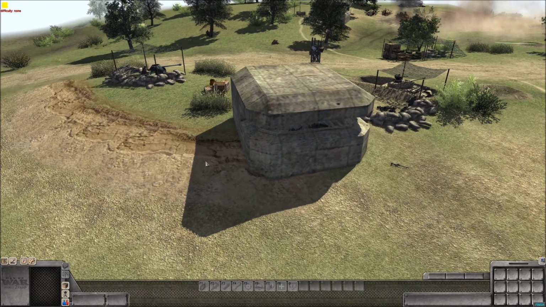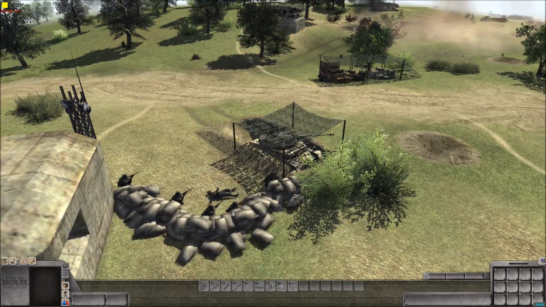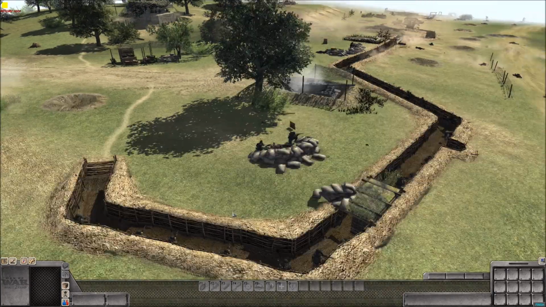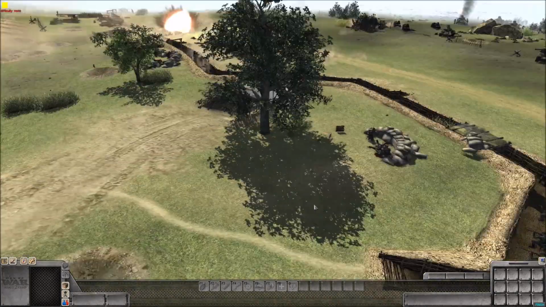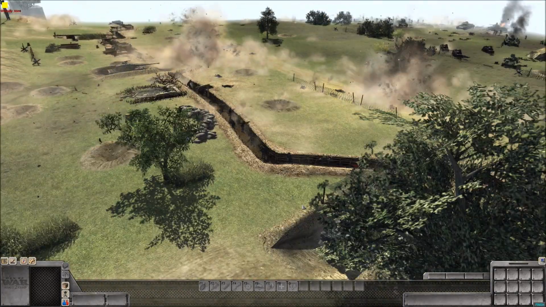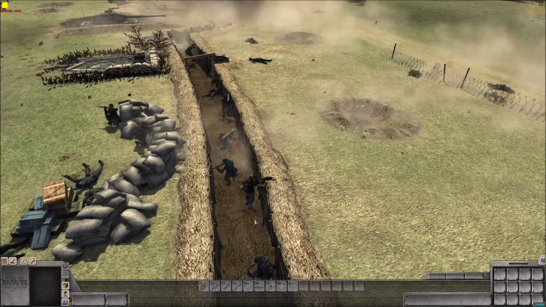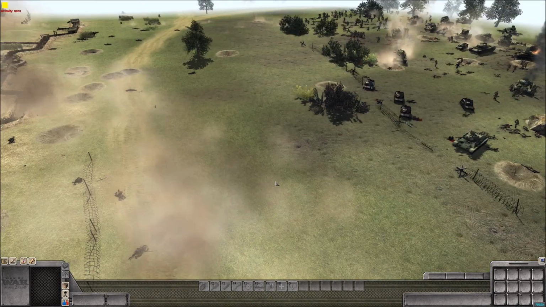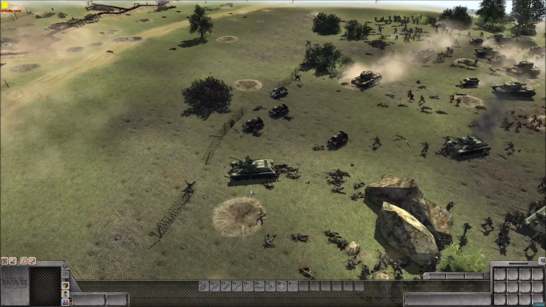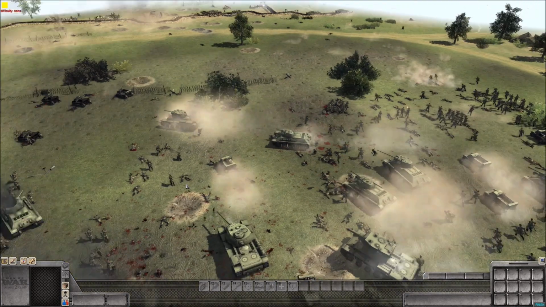Bunker seems like it got knocked out too. Bunker's out. And these dudes are taking hits everywhere. Did you just shoot into the back of the... Yeah, he just shot into the back of the Tiger. We also have a lot going on. Second wave has arrived, pushing forward.